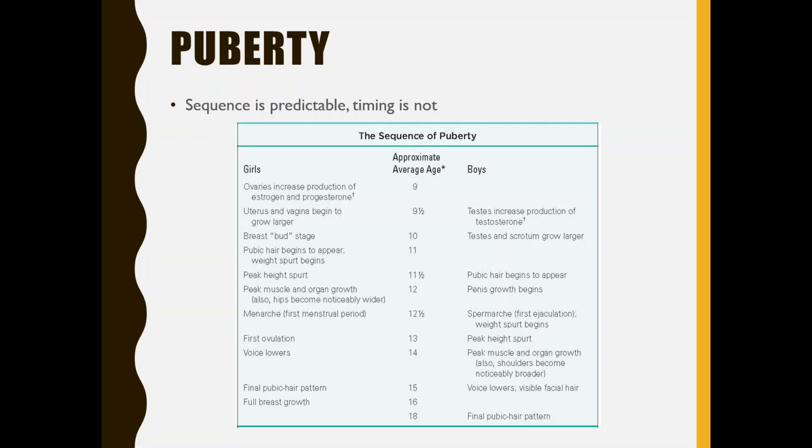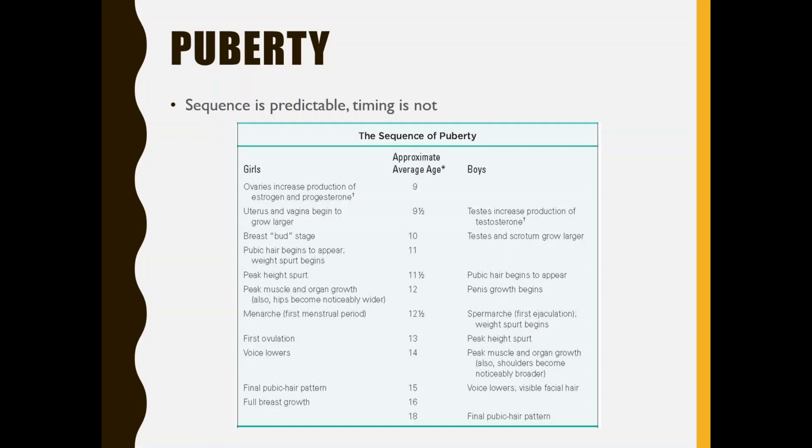Around the age of 10, girls start to develop what we call breast buds, which is swelling around the nipple, around the areola. A lot of girls are acutely aware of this stage because they start to notice this protruding areola area. Some girls are very self-conscious about that. Others welcome the onset of development. So different people have different attitudes about that change. Meanwhile, for boys, the testes and scrotum start to grow larger, and they may not notice that because it's not a huge change. It's the beginning.